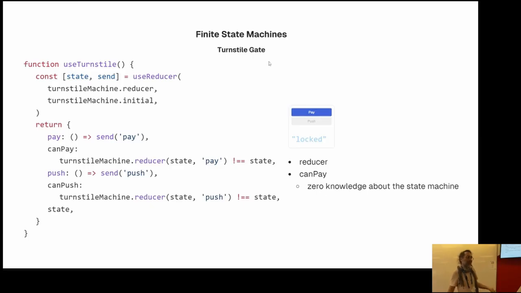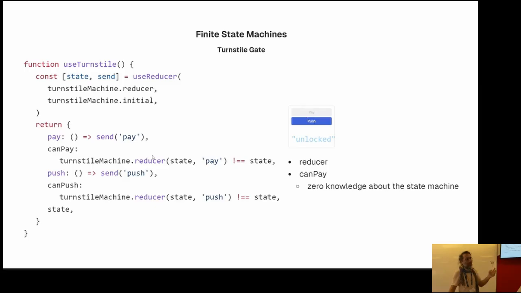And here is a small hook to implement this. I'm basically passing what I've just defined inside a useReducer hook. We're using vanilla React. And then I'm binding one handler by applying this send function, giving it the pay argument, and giving it the push argument. But a nicer thing is that you see the buttons are disabled when it's not relevant.